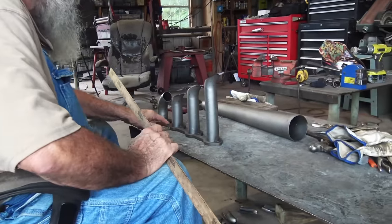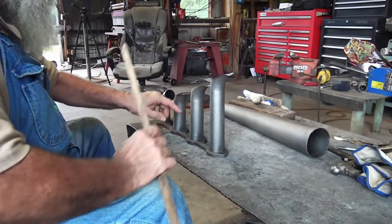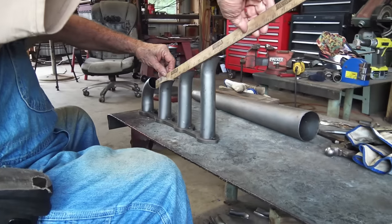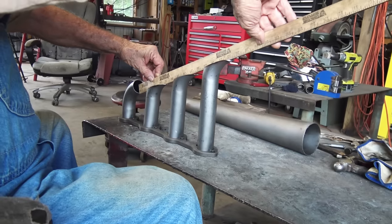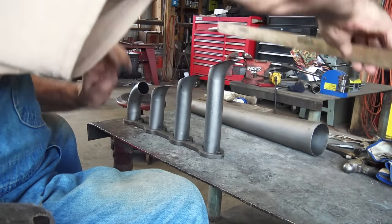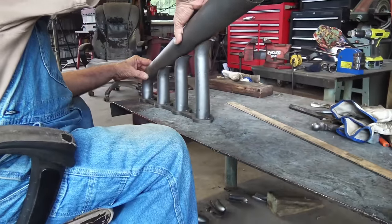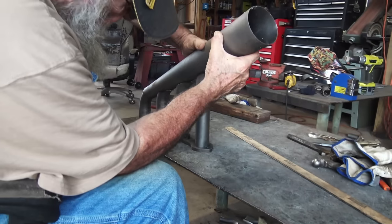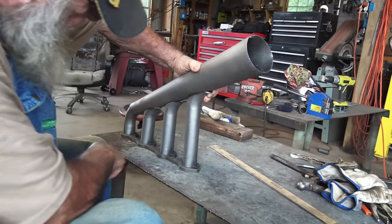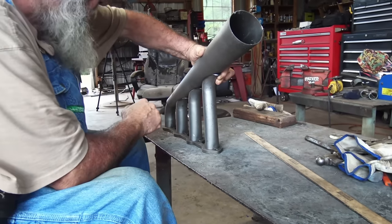So what I done, we had to trim, we had to cut some off the ends of these. Well, we can do this, put that ruler across and kind of get it flat all the way across and get it close as we can there. Put the horn on, see how it looks. I mean, it ain't perfect, but we can make it work. It looks really close. Don's a good welder. He can fill that gap up, no problem.